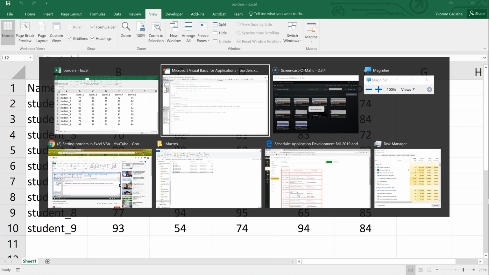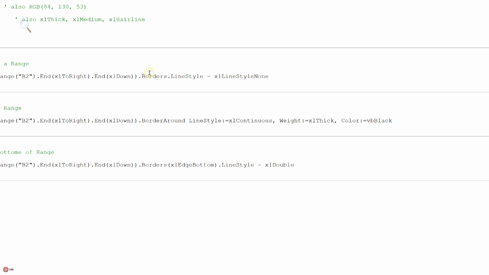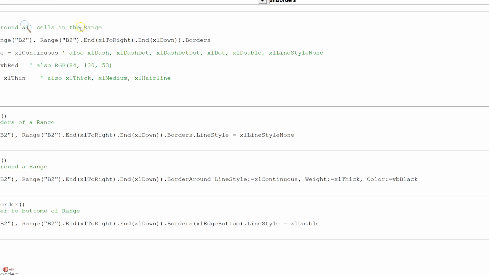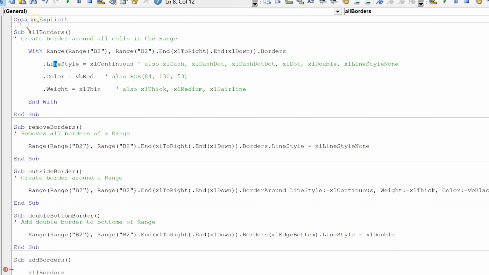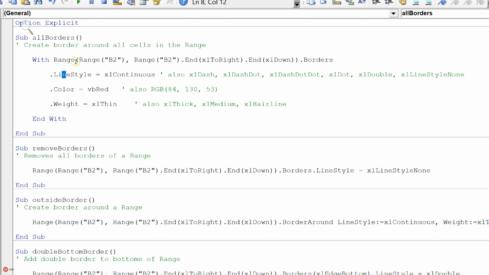So going over to the VBA code, let's first talk about how to put a border around every cell in a range. Here we have a subroutine or macro that specifies a range of ranges, starting with B2 because that's the data part, and this should all be familiar: xlToRight and xlDown.